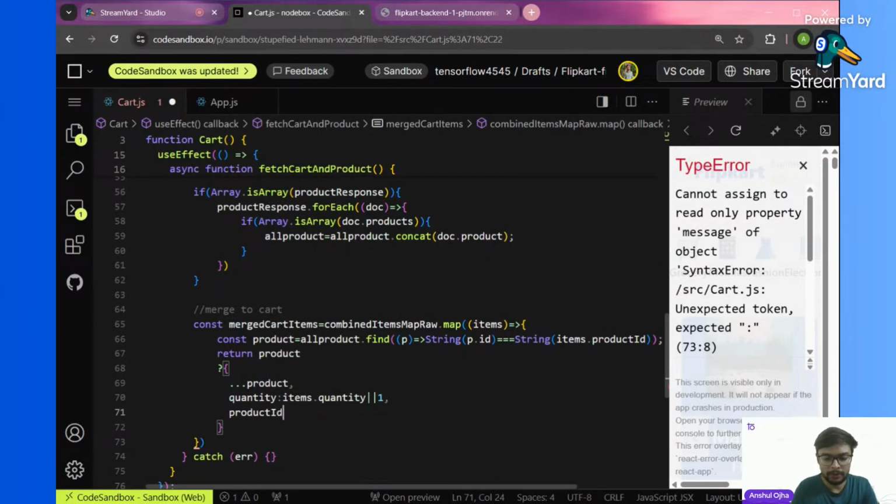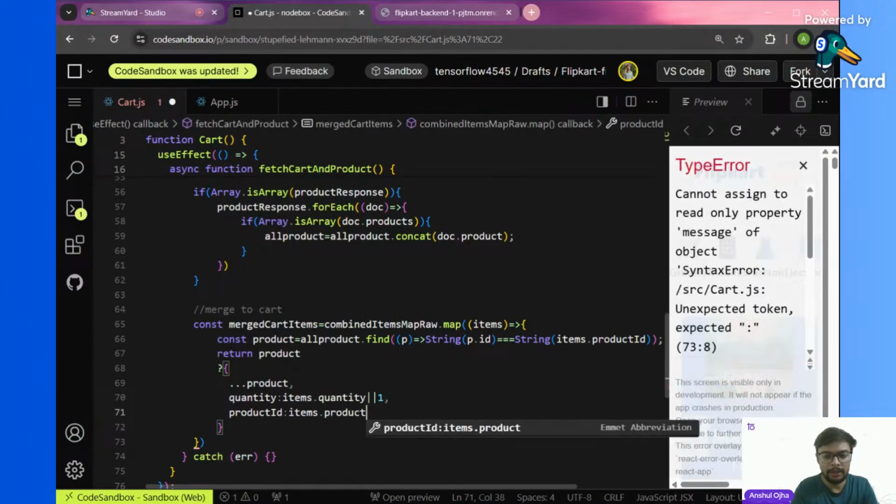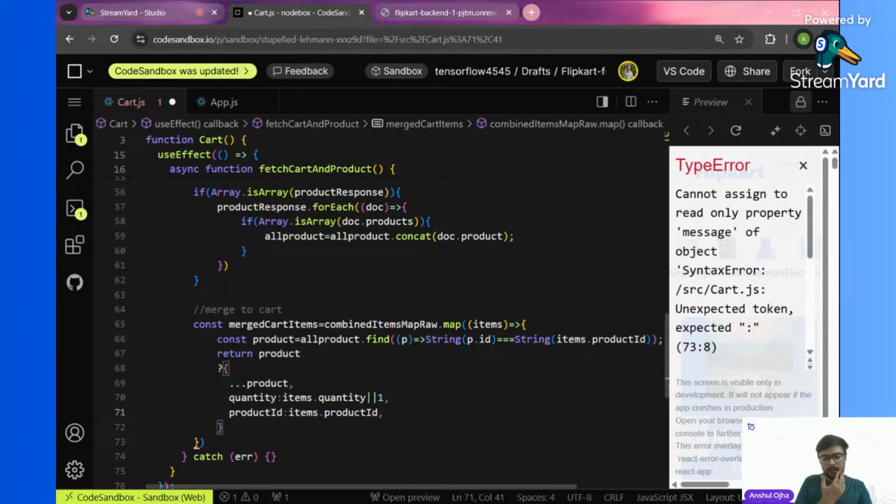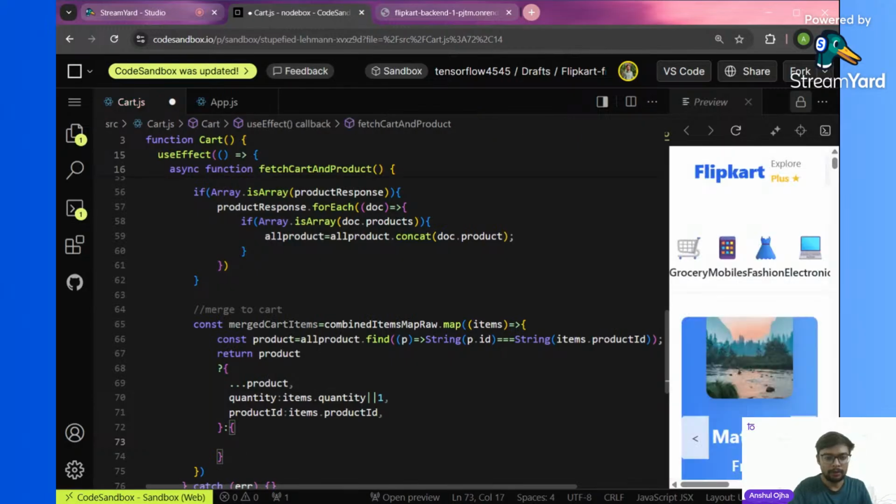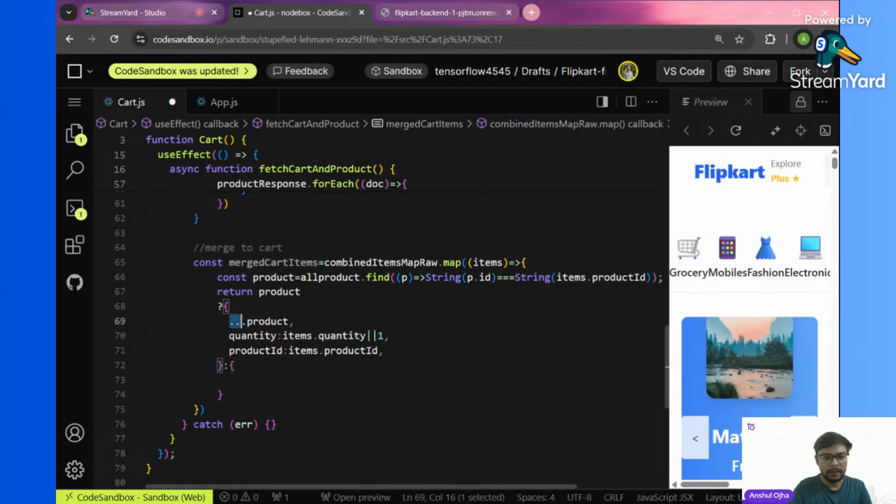Yeah, so product ID, and then I will do my product ID. Fine. So that's done. Along with this, if that's not the case, if that's not true, then I will do my missing as true. Okay. Guys, I'm hoping you are understanding this is a ternary operator. So if it's true, then I will share the data.